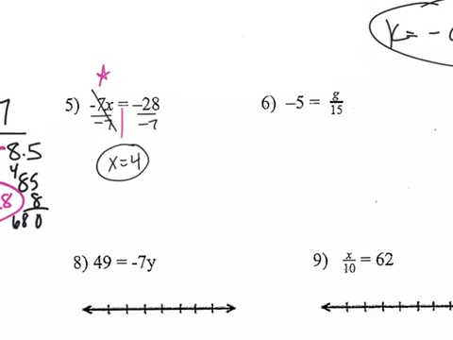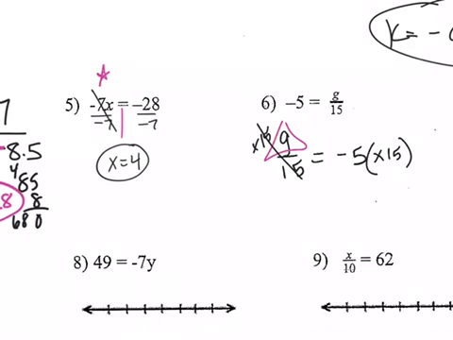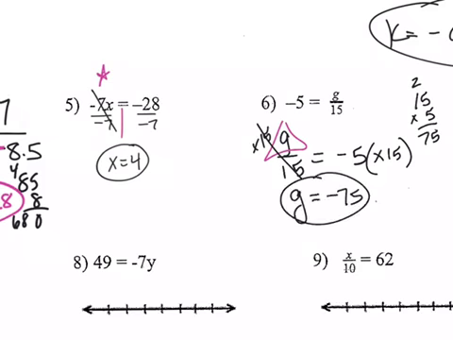Okay, then on number 6, we can rewrite it. Something divided by 15 equals -5. So the whole point, I got to get this by itself. If it's division that's in my problem, what's the opposite? Multiplication. I'm going to multiply by 15 on both sides. So I cancel it out of the first side because that was the whole point. I wanted to get rid of it. And then multiply it on the right side. So 15 times 5. 75. And is that positive or negative? Integer rules. Negative. Because integer rules are killing everything.